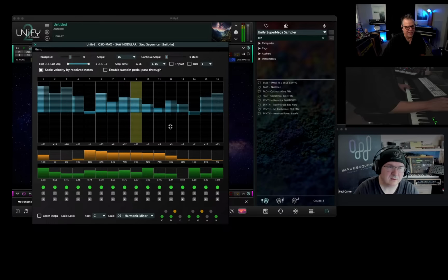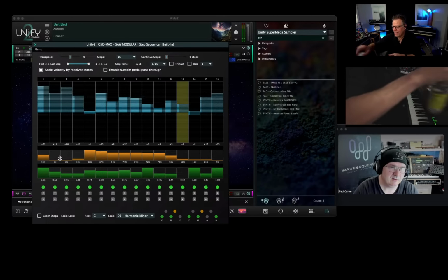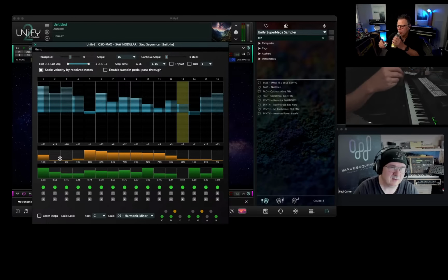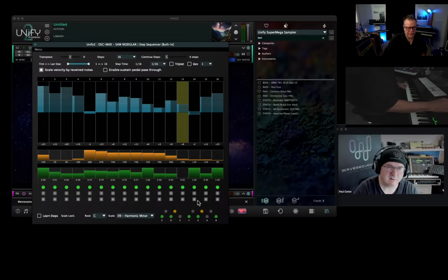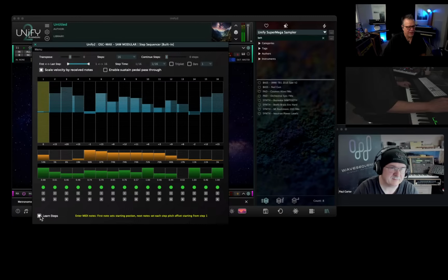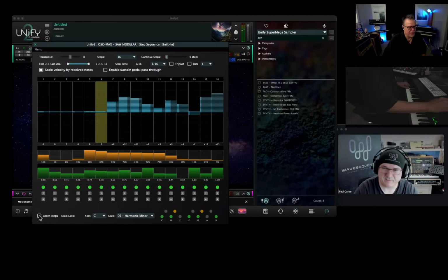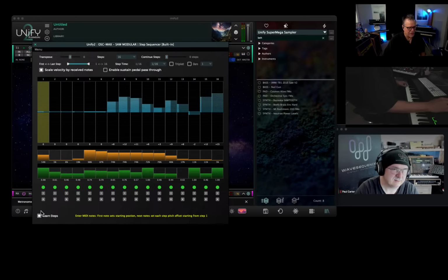So that's fun. A quick note about pitch, because there's a question in the chat. Yes, you can actually hit the learn steps button, and then you can manually play the notes in yourself from the keyboard. Which is quite handy, obviously. Otherwise, you can see the pitch values at the bottom of the sliders. Yeah, that's what I did at the very beginning, if we say learn steps. Might not have seen that. Well, you play it first, and that tells you the root note you want, right? I'm still learning how some of these things work. So you hit once, and you say, this is my G.